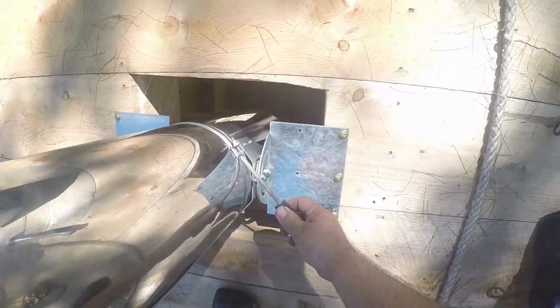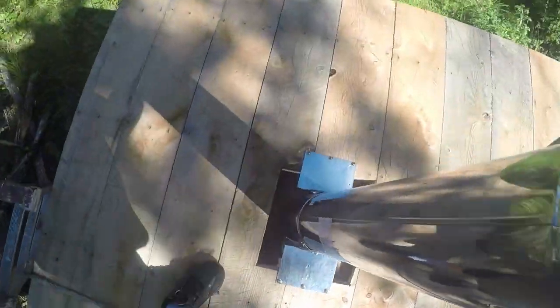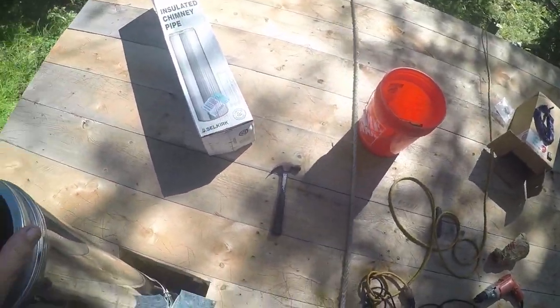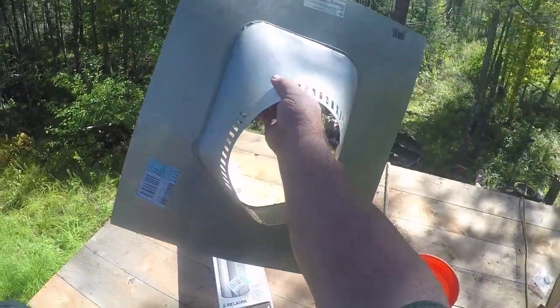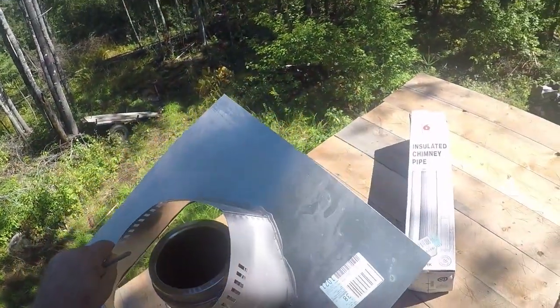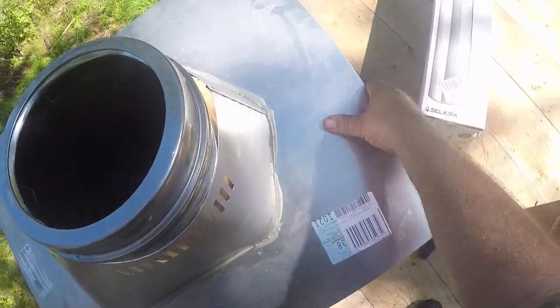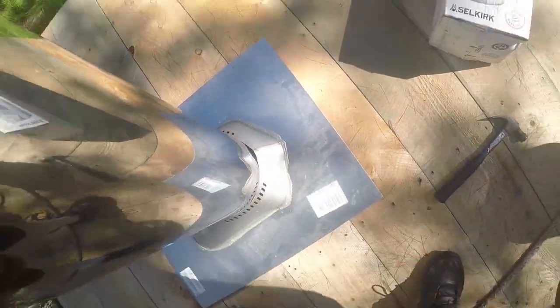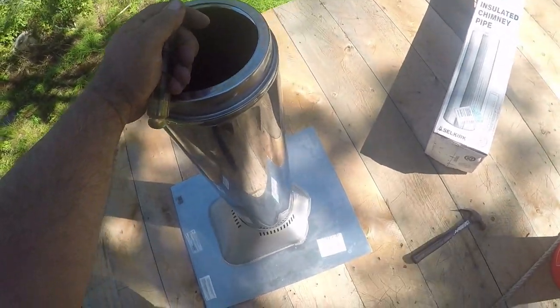That's it. Chimneys together. Now I'm not going to put the cap on it until later. All I wanted today was to get the chimney on. And this right here is the thimble that I was talking about earlier. Slide this down. Just like that. And then I ice and water shield right over the top of it.